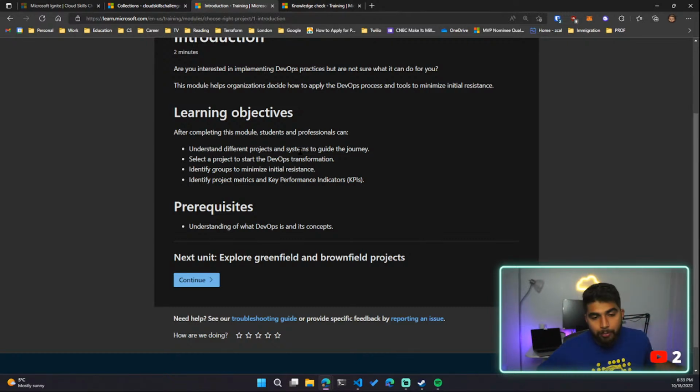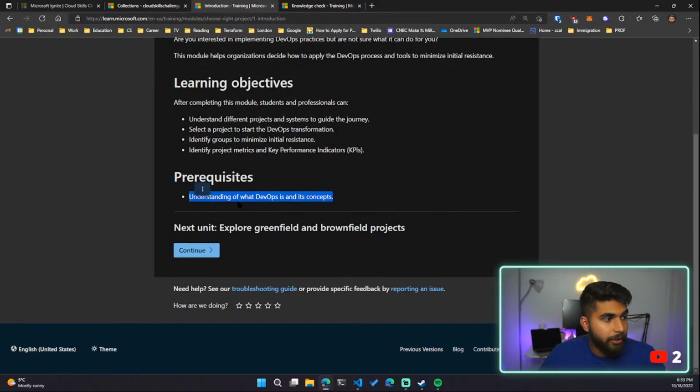They have categorized it into a few categories here: explore greenfield and brownfield projects, select a project to start the DevOps transformation, identify groups to minimize initial resistance, and identify project metrics and key performance indicators, also known as KPIs.